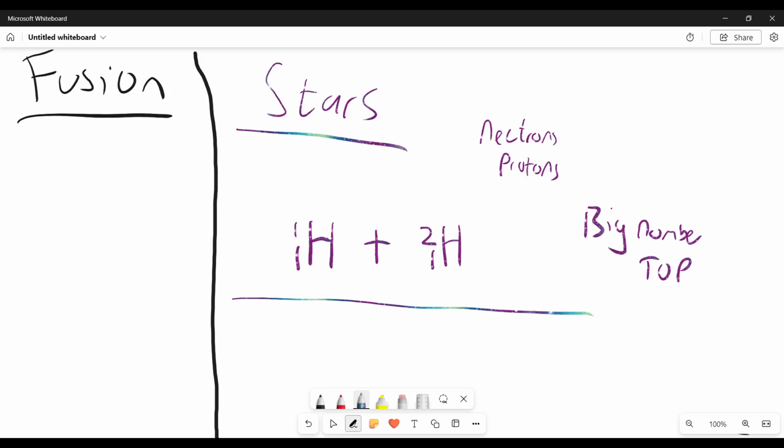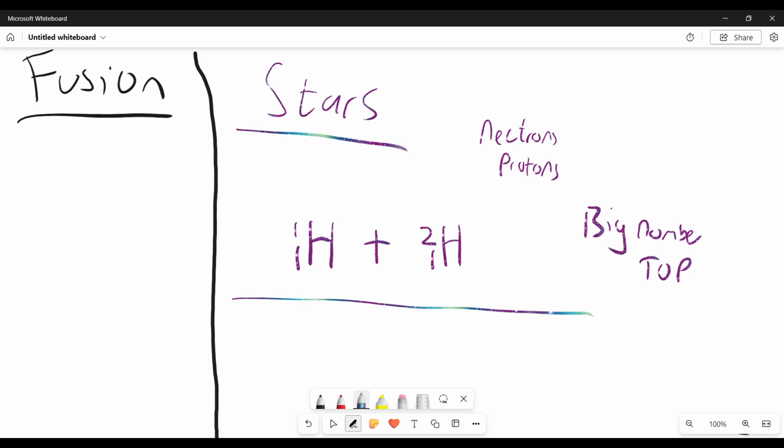Now, hopefully, if you are on any of the exam boards, the periodic table you're given will have your proton number on the bottom and your mass number on the top. So you can just look at the periodic table to remember this. That is not true if you are on the OCR chemistry specification. For some reason, their periodic table has the numbers the other way around. I don't know why. So for you guys, that's an extra step to remember, that you have to flip from the periodic table. I'm sorry about that. Every other exam board is more sensible.